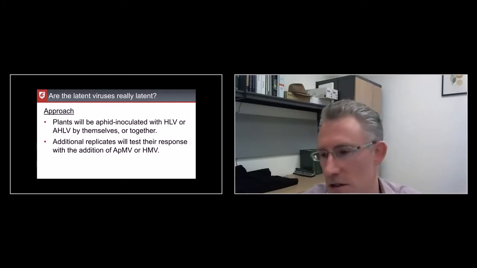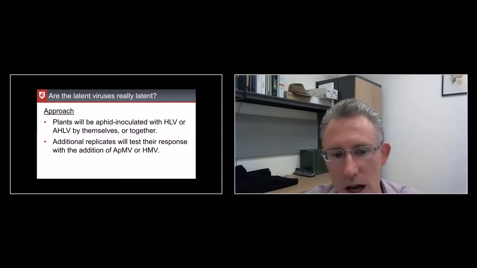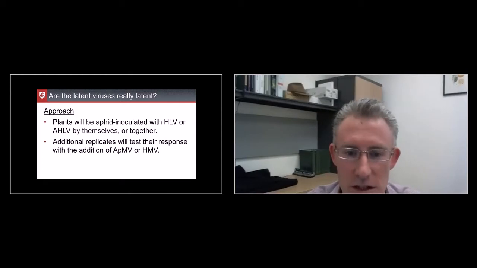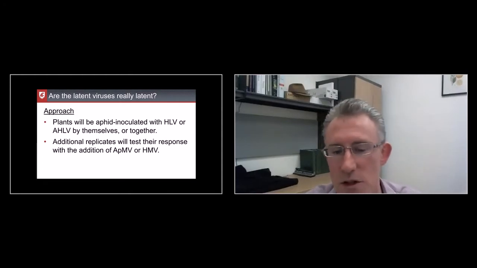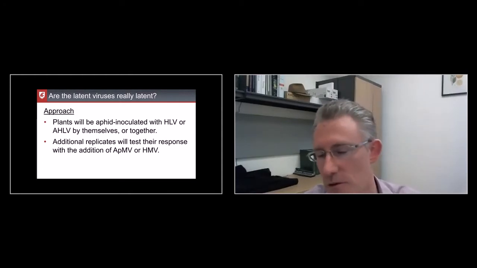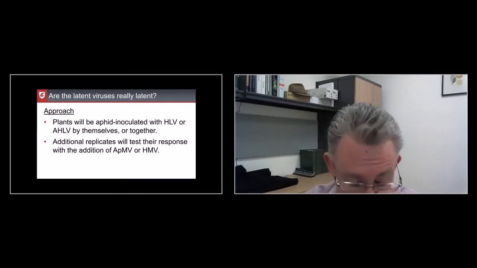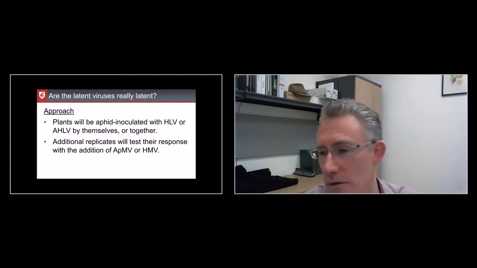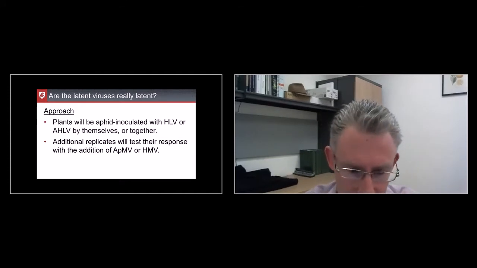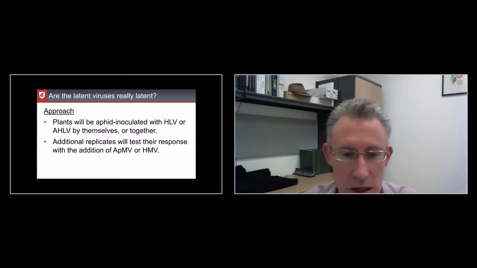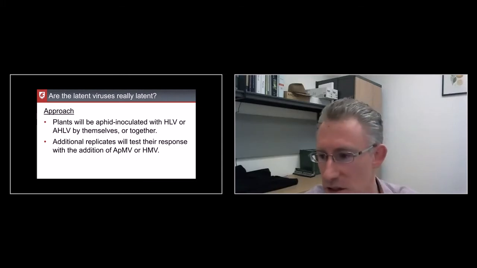And by doing that, we've also changed our approach from our original proposal. We're shifting from graft inoculation to aphid inoculation of these two viruses, because we don't want anything else to come along for the ride while we set up the inoculations for these plants. We want a clear, consistent infection and result for these experiments. So we're setting up the aphid colony this spring, and we'll be starting to do the inoculations thereafter.